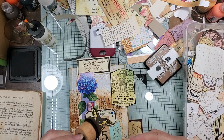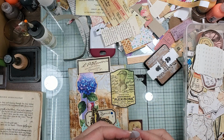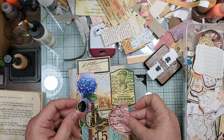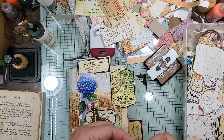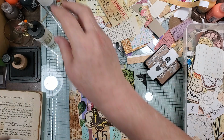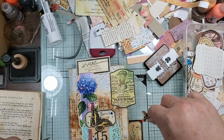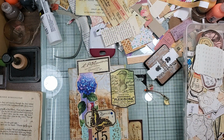Oh, now I am only gonna ink. Hey, there's a Pierce Hay farm. What you know? Puddingtane. I'm only gonna glue this side down because you know, we're probably going to glue some other stuff on the back. And I think I want that circle to show on the back.